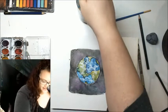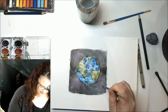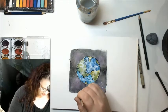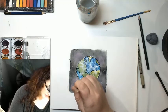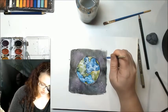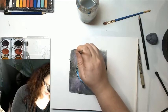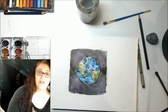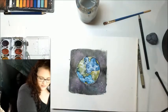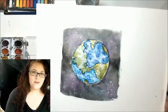That, my friends, is how I'm going to do my Earth Day painting for 2020. I'm going to add a few more stars out here. Remember, this is 50 years of Earth Day today — April 22, 2020. Most of us are at home, and I'm super glad that you've joined me for this little art project. Even if you joined me on a day that was not Earth Day, I'm so glad you're here. I hope to see you again soon. Bye.